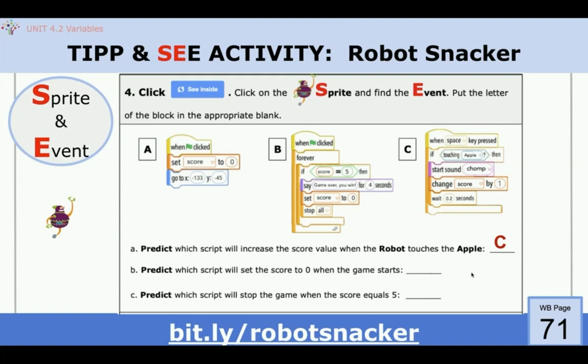A or B? Excellent. A. Right. Set score to 0 right there. And we know by default which script will stop the game when the score equals 5. Script B. If score equals 5, game over, you win, and set the score to 0. Great job.